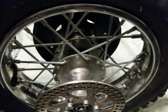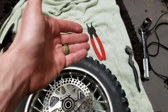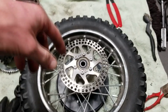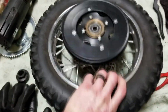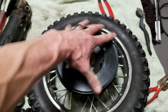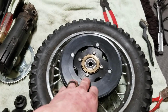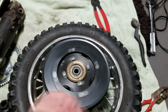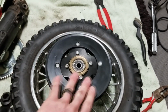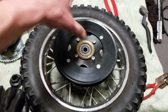I actually did remove that little pin we saw earlier with this tool right here, but it was solely for cleaning purposes. You actually probably could skip that step. I didn't have to remove that little pin washer in order to remove the old one after I ground it off. So this is screwed on really nicely. This is how it's supposed to act when the chain has a little bit of back roll to it. Again, it will drive the tire forward, and then it will have a nice spin to it, the freewheel there. Absolutely fantastic. We're going to go ahead and latch this on, take it for a test run, be back with you.